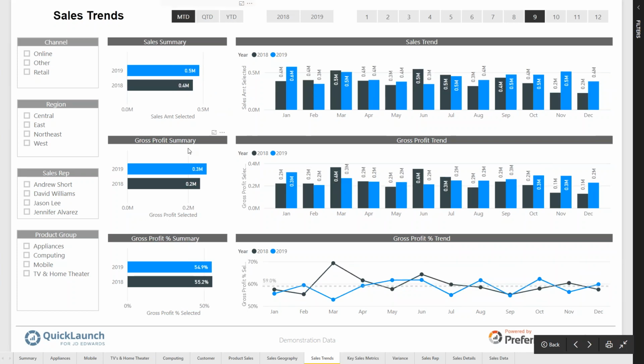So we can then look at this again, which is nice if you think about what's happening here: these are one-page views of the data. With these slicers, it creates these dynamic filters. So in a traditional report, you run a JD Edwards report from the system, or you're running Cognos or Business Objects in a Crystal report, this one page to get all the breakdowns for all channels and regions and sales reps and product groups might have been a 150-page report.